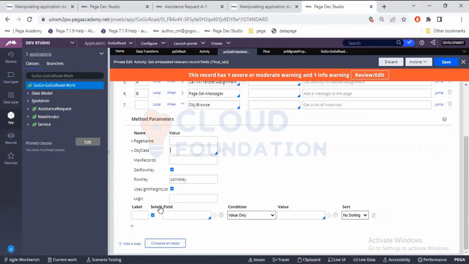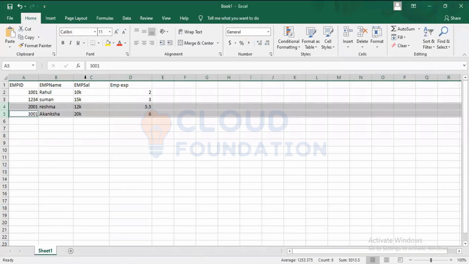The next thing, you have these things like select the fields in this table. Let's see what you actually need.